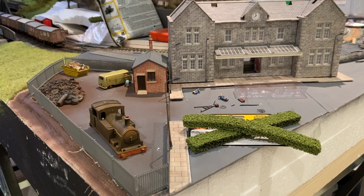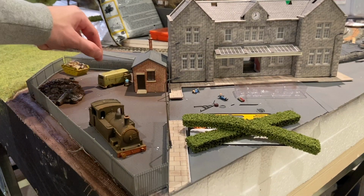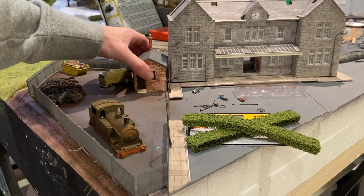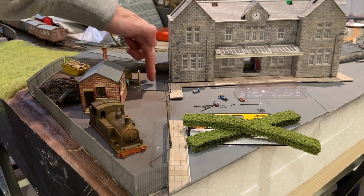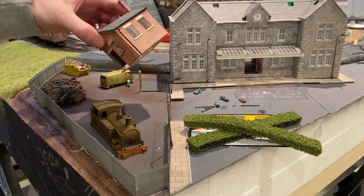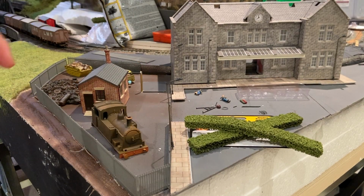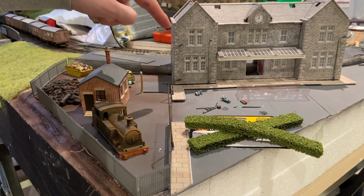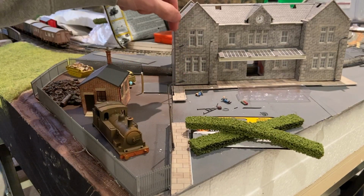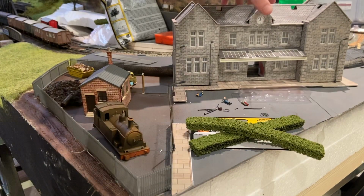Right, so I've got a little bit more of an update now from earlier. I've managed to get the welder in, and I've started the base of the scrapyard operations hut, and it's got a small LED which runs to underneath, which I'll show you in a second. Station, I've got four of the lampposts, well, one more left to put in, but these three are in, and there's going to be a couple more down this side here.